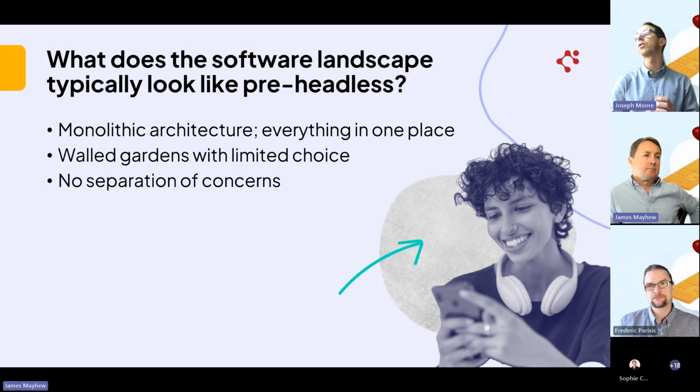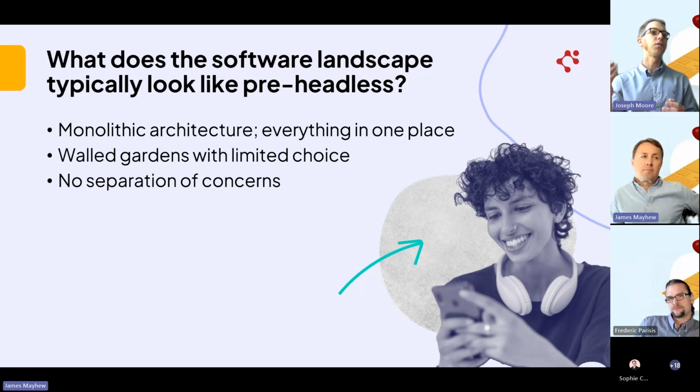If you want to integrate with anything else, it's likely to be a difficult process. Those products may suit your needs, they may not, and really you don't have much choice in the matter. So you often find that the CMS itself is extended and customized.